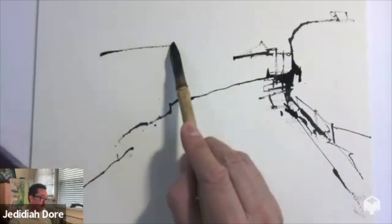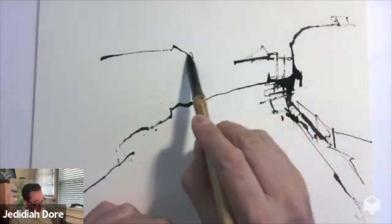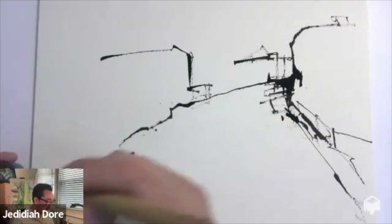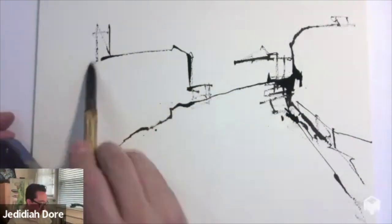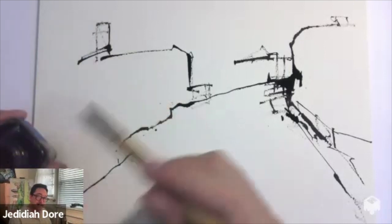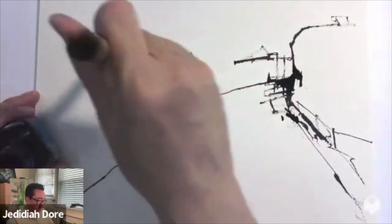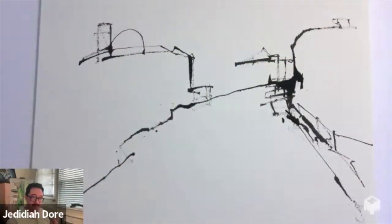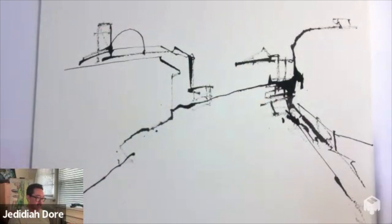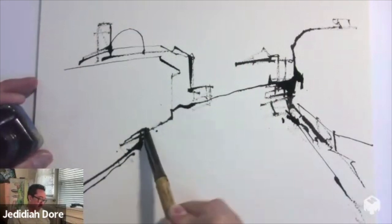I'm just gonna add a few more marks to make things interesting. Sometimes I'll use a twig or a branch or something like that to give me different types of line intensity and line weight and different textures and marks. It gives me a different kind of feeling for each drawing. Right, so I like that. I like what's happening there. I think I might just do one more just to designate that dock right near us.